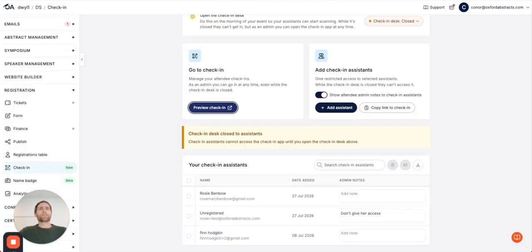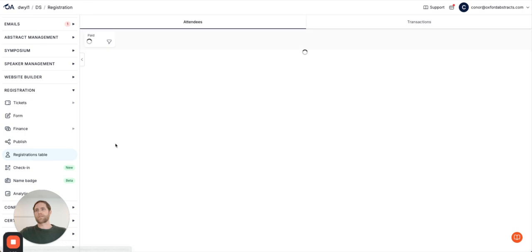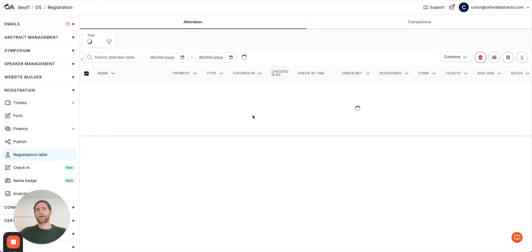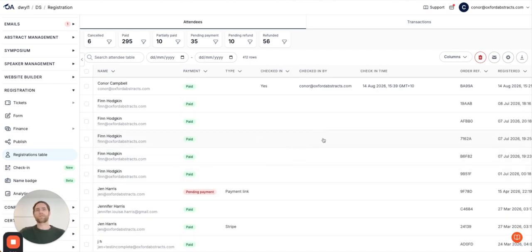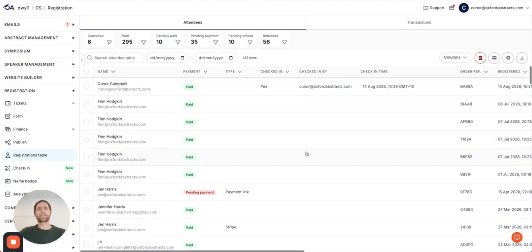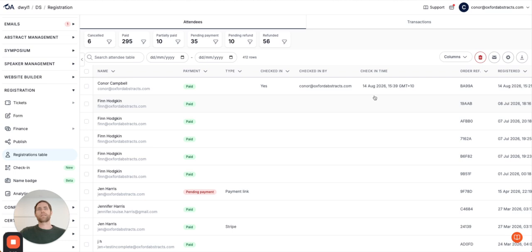If I go back onto the admin view, there's a few things to take note of as well. So as the admin, you may have some older registrations that were made before the QR code and check-in feature was released, and you may want to be giving the tickets and QR codes to people who've previously registered. In this case, you can select some or all of your registrations, and here you'll have the option to send the ticket email. So that will contain the ticket and the QR code to allow people to check in.